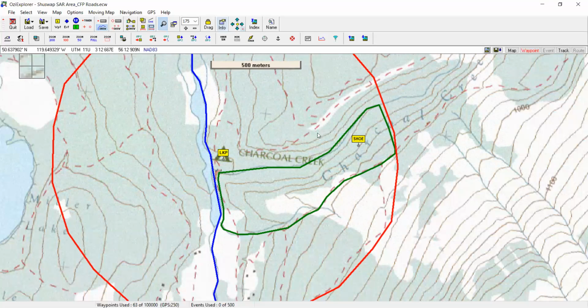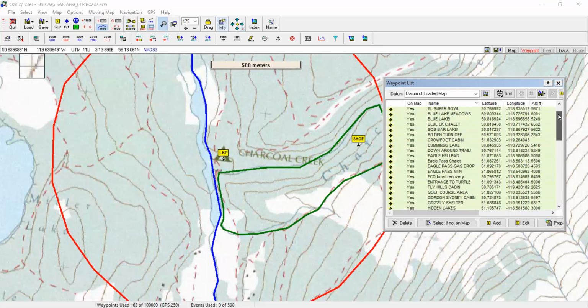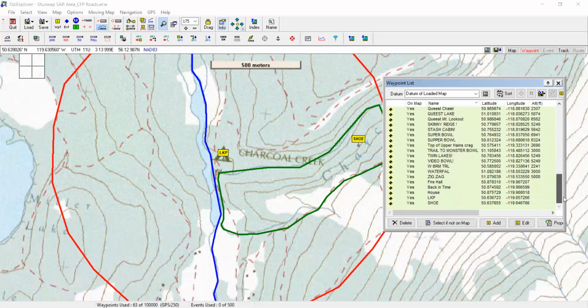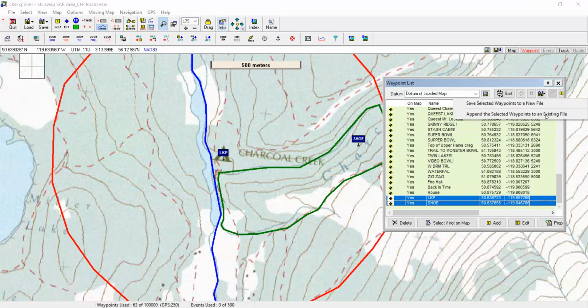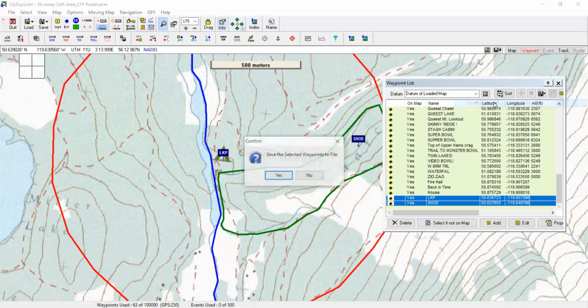Now, these waypoints are maintained in Aussie, but they are not yet saved as a file on the computer, and that's what we must do now. So we're going to go to this icon here to show the waypoint list. And this is all the waypoints that are on the map. There's a whole bunch that you can't see on the map because they're way east of the area I'm displaying. But at the very bottom of the list is the last two waypoints that I created. So I'm going to highlight both of those lines and then come up here. I'm going to go to my save options. And because I have not yet saved any waypoints for this particular task, I'm going to go to a new file, create a new file for these waypoints.